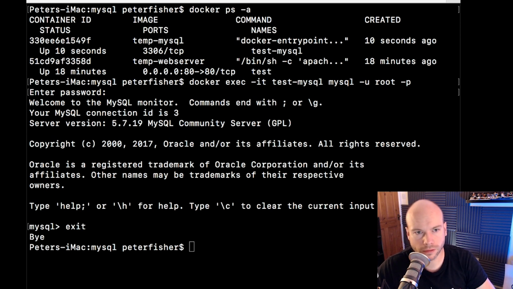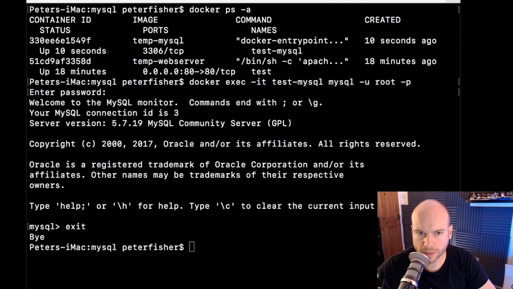Okay, so I'm just going to commit this Dockerfile to GitHub. Adding Dockerfile for MySQL.